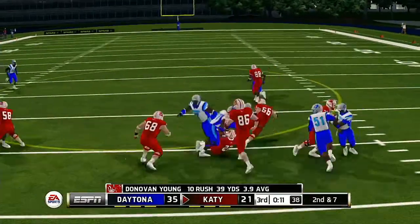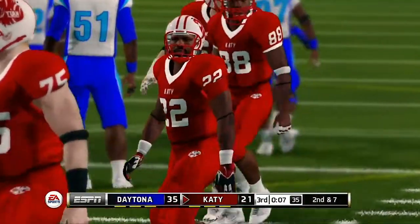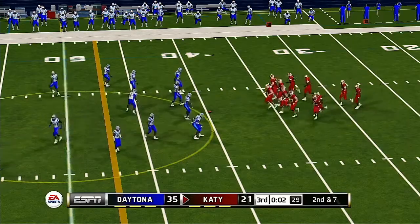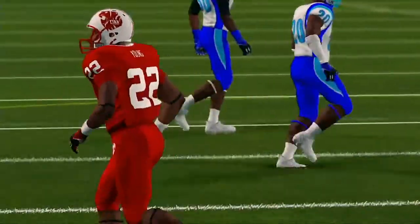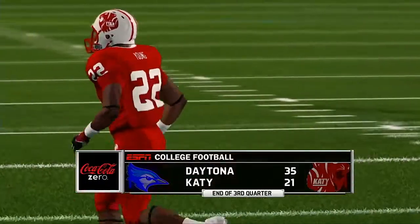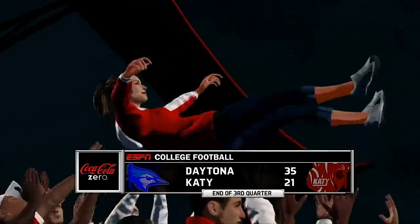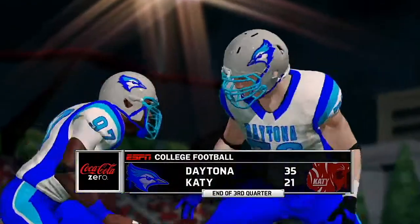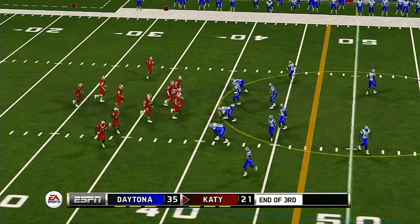Thing about this linebacker over the years that separates him from the rest are his instincts and ability to make the play. That's a nice tackle by the senior. From their own 40-yard line, second down. Mike four. It's not over yet, folks. We head to the fourth quarter. 35-21. Into the fourth quarter now, and we're back to the action.